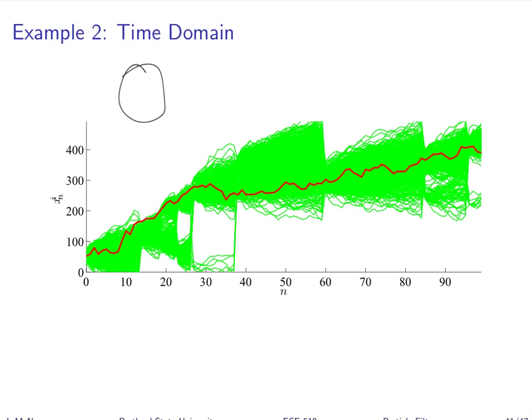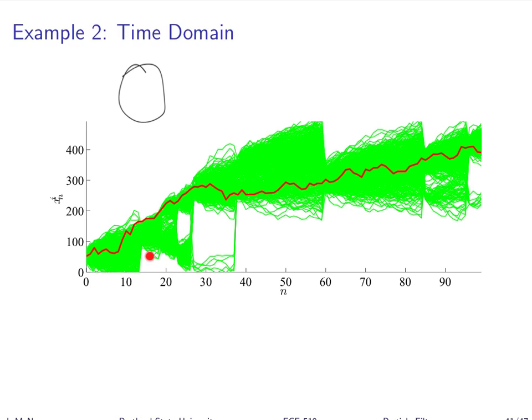So that problem is known as sample impoverishment, the fact that all your particles are bunched up in one part. And before, we had the problem that a lot of the particles were off in an improbable part of the state and they had very little weight. So we were just burning computational cycles, advancing them forward and calculating their likelihoods when they were very improbable. The criticism is you're wasting computer cycles on those particles because they're not doing you any good and it's unlikely they ever will.